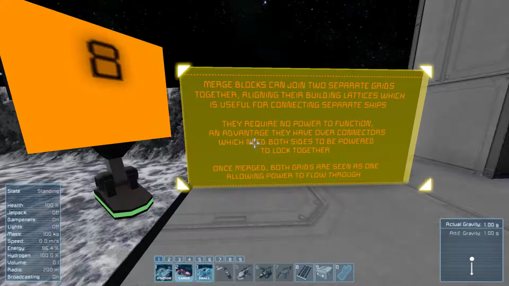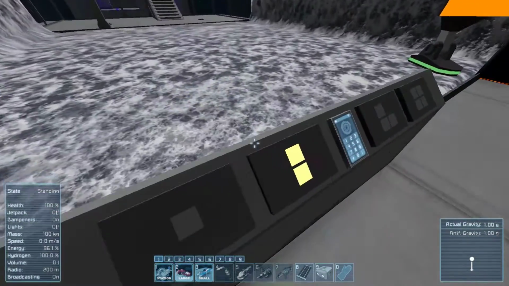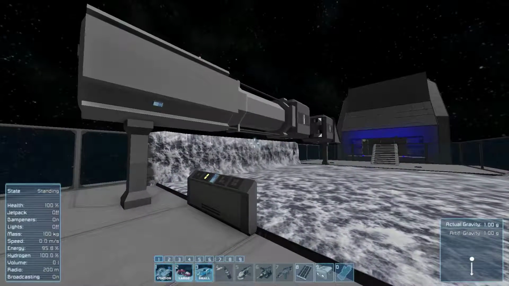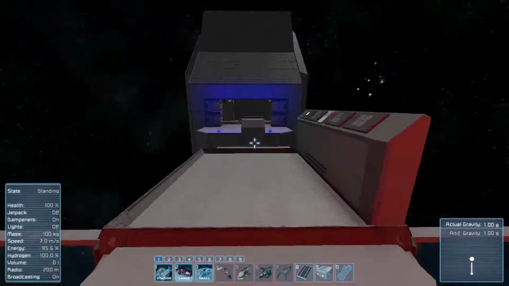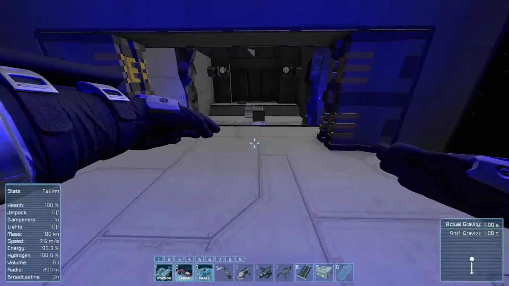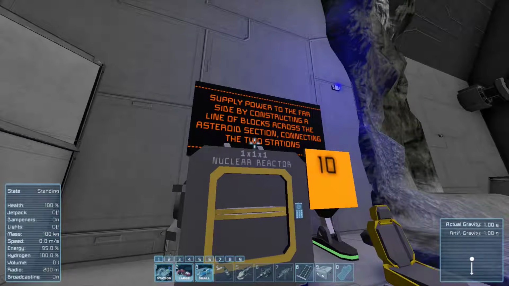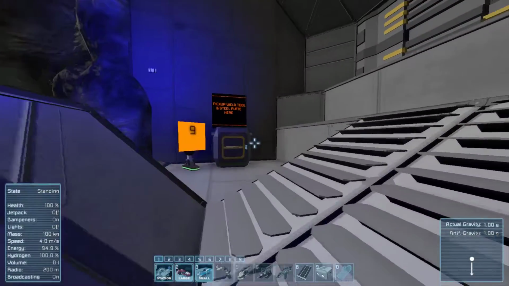Merge blocks can join separate grids. They're together, aligning their building. Okay. So basically this will connect this building and that building, because power doesn't go through stone. It gets there eventually. Eventually. And a bridge. Ugh. Well, that could have ended badly. Supply power to the far side for construction, and line up blocks across the asteroid, connecting it to the station. Okay. There we go.